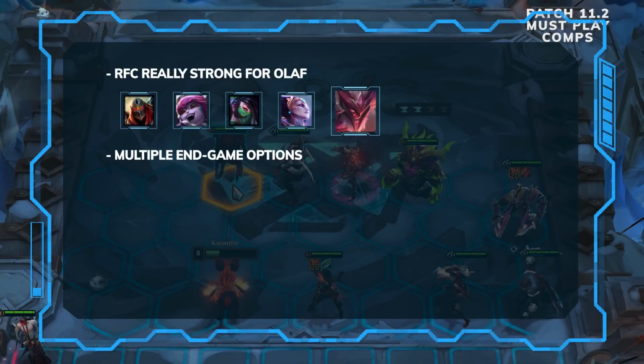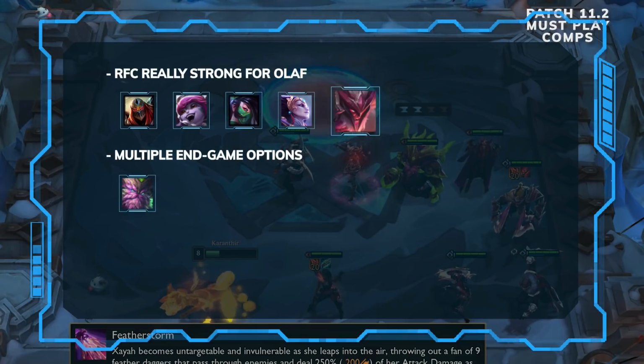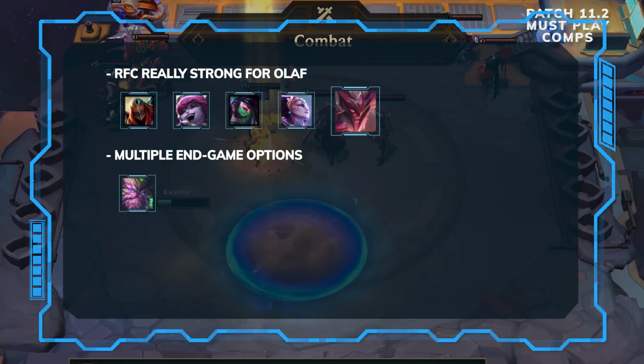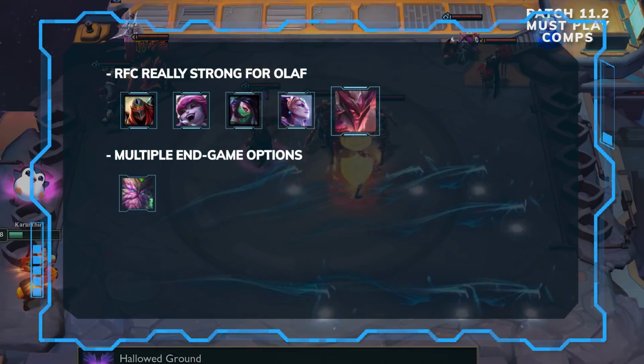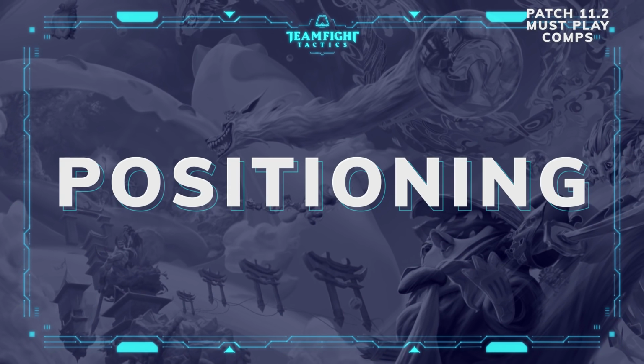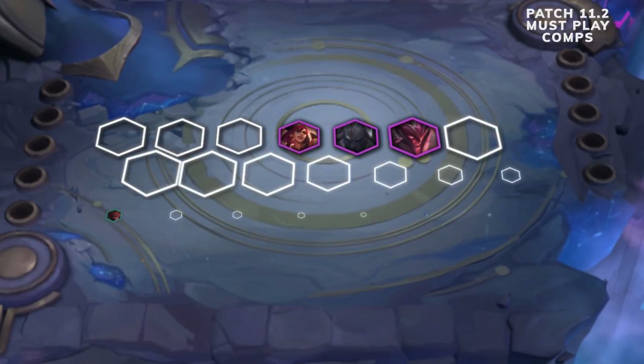This call is yours. As an aside, the comp uses Ornn really well, since many artifacts are good on Samira or Swain. If you see him, replace Aatrox or Sejuani with him. You should be level 8 at this point, but if you find yourself having the gold, level 9 is an absolute win con with this comp, as you can use mini legendaries as well.